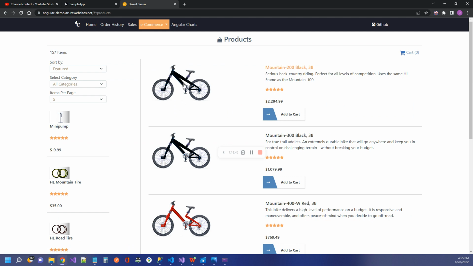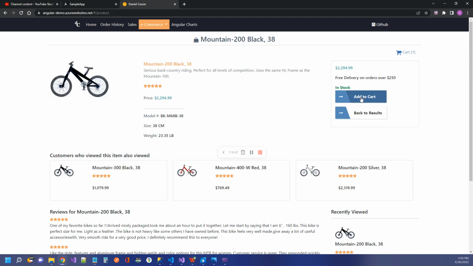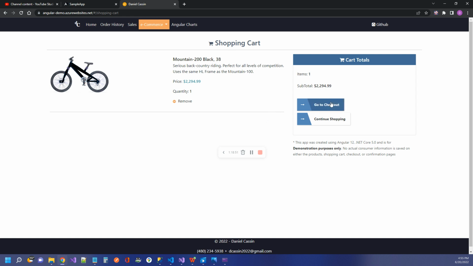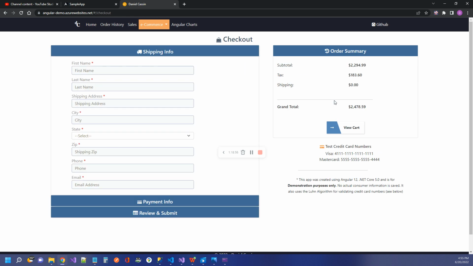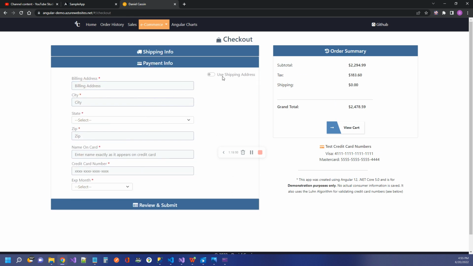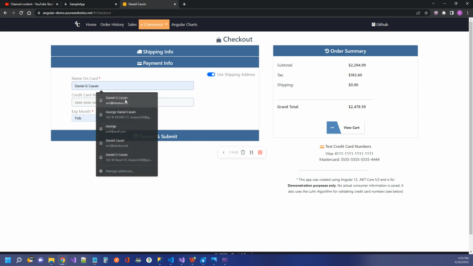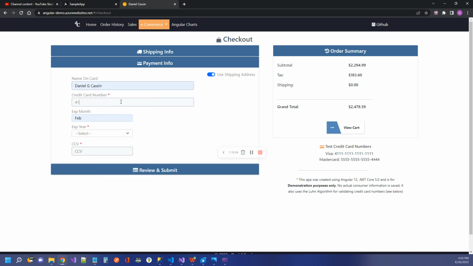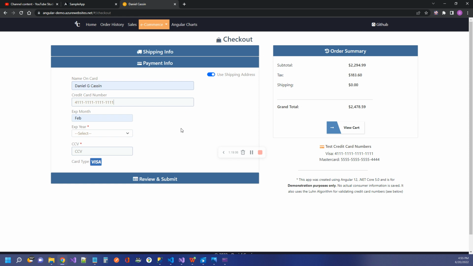It has some e-commerce functionality, and you know, this is not actually taking any real payment information. It doesn't have a payment gateway or anything, but it simulates what a real e-commerce application would be like, where you would enter your credit card and it validates, all of that stuff.